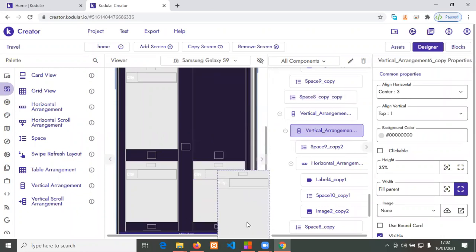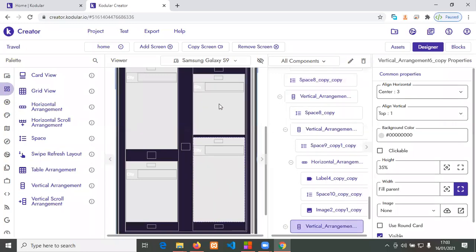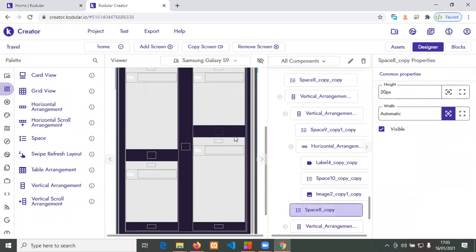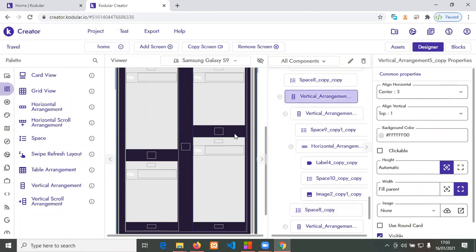Don't fear, drag it and drop it below there. And then that space that is left at the top, drag it and put it in between those two vertical arrangements. And that's it for now.